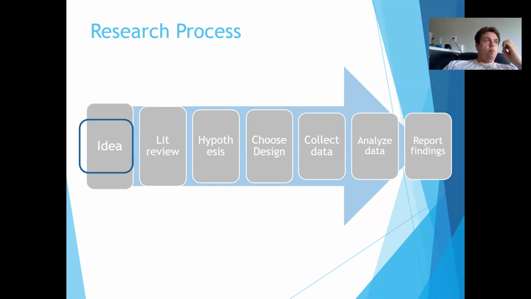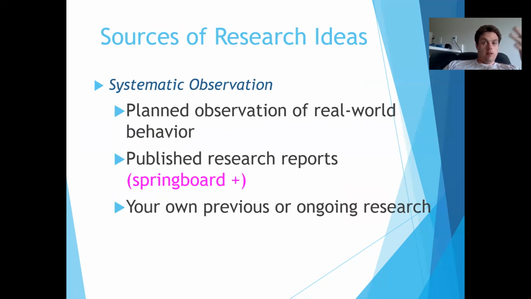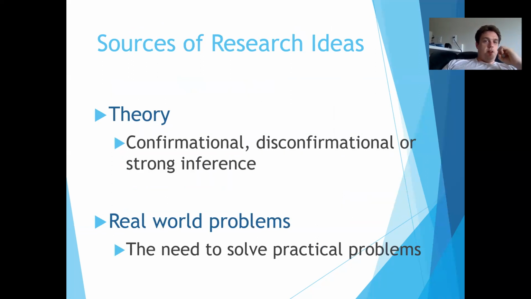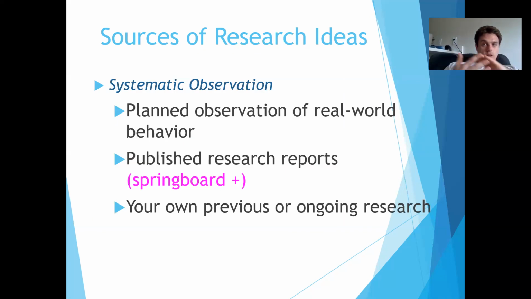What do we already know? If you have an idea about how to get kids to not start smoking or something like that, it's obviously very important to understand, well, what do we already know about that? What have other people already tried? What have other people already tested? And that's where the literature review comes in. So when you do a literature review, you're gonna search through articles, and I'll post a different video on that, but you're gonna figure out what we already know about a topic.